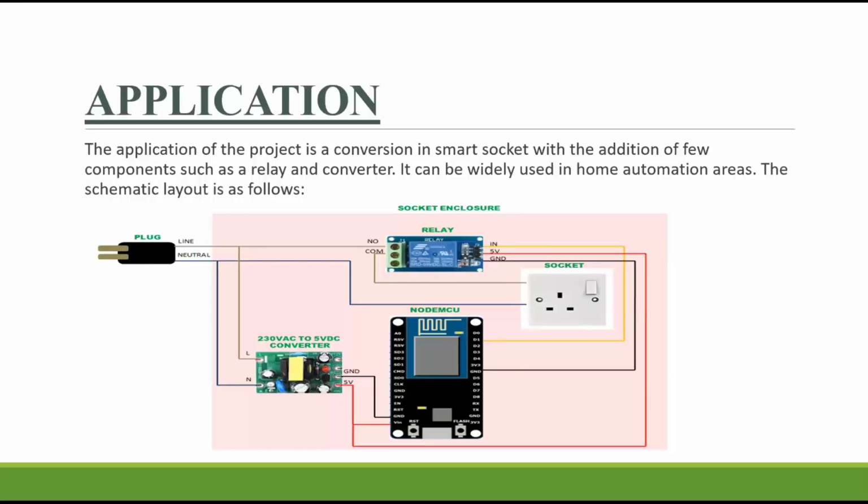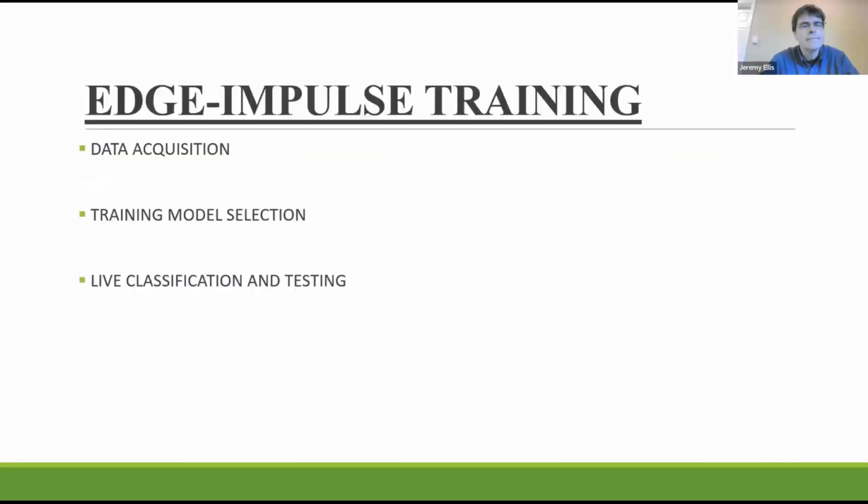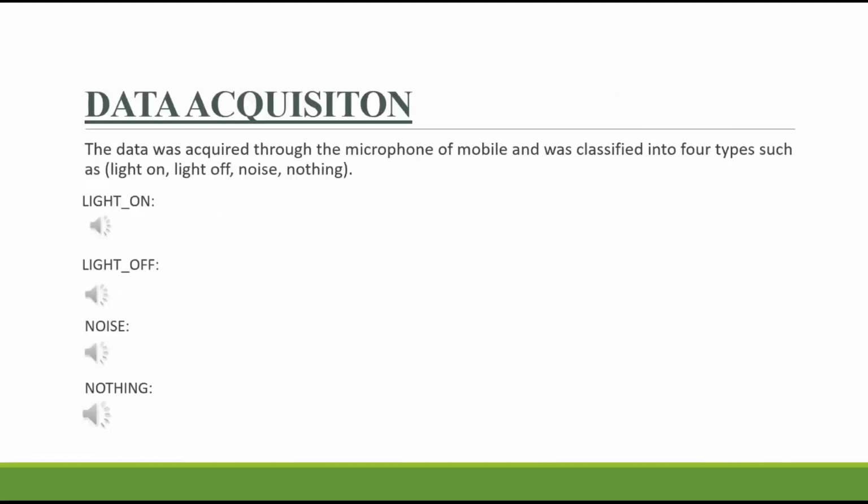All right. Thank you. I have a question for Anas's group. You've done 4 words. What do you think, on the Nano 33 BLE, is your maximum number of words before they start getting confused amongst each other? You're talking about the light on, light off, noise and nothing, these 4 classes? Yeah, how many more do you think you could have? Could you have fan on, fan off, or are things going to start getting confused?